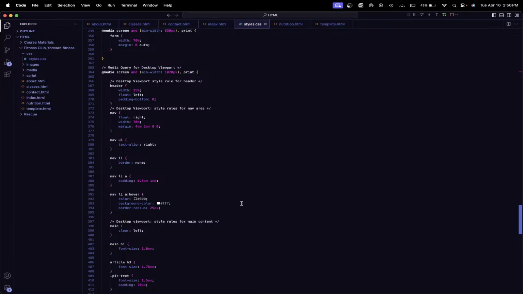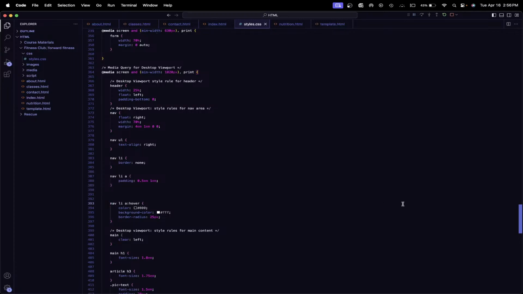Okay, so scroll down to the desktop menu and locate the style rule nav li hover on line 393. And then type transform scale to insert a new declaration.